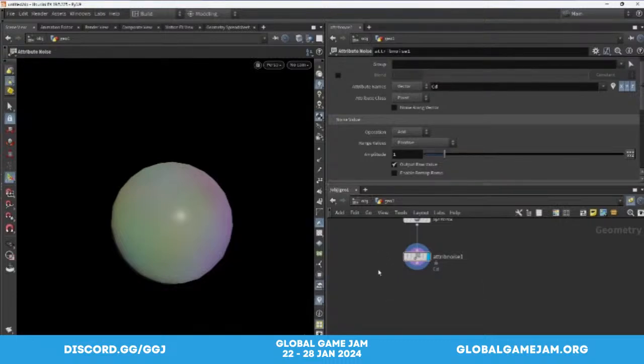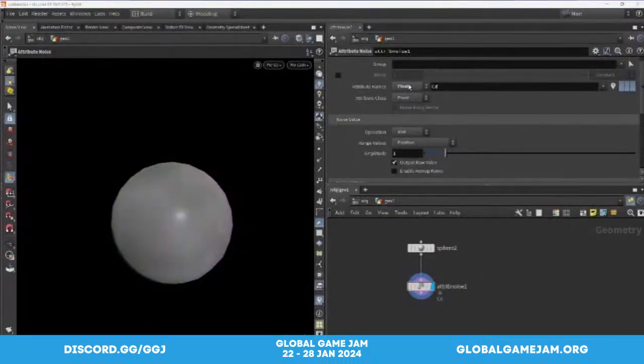Now, what we want to do with this is, let's say I want to have an extrude node that is controlled by the noise. Attributes are really important to understand in Houdini. So we're going to create an attribute stored on the primitive, and then our extrude node will use that as the distance for extruding. A couple of things to do here before we can actually use this in the extrude node: first of all, we need to set this value to a float, because an extrusion value is just a value of how far it will go.